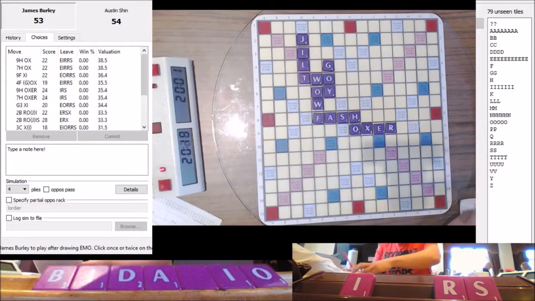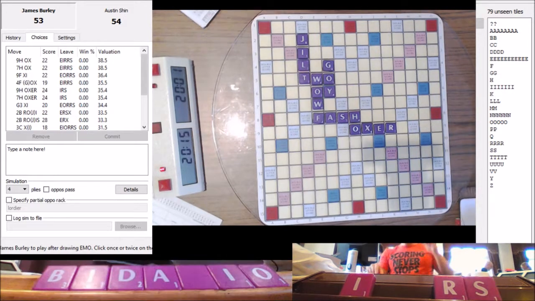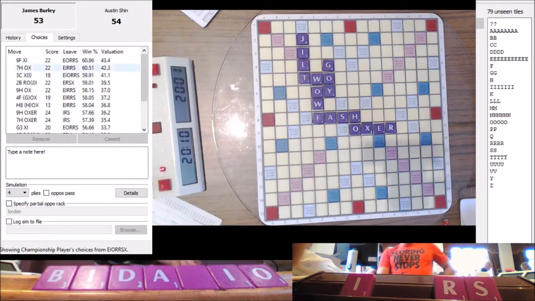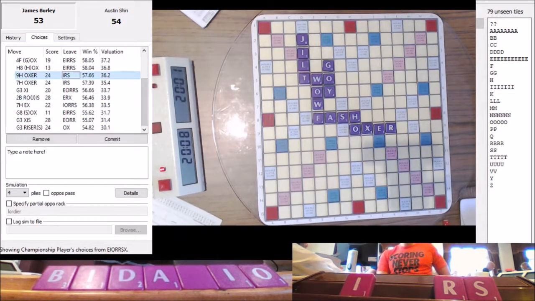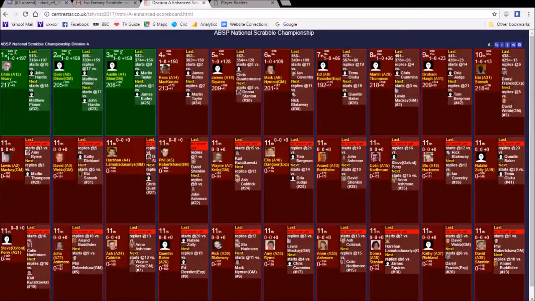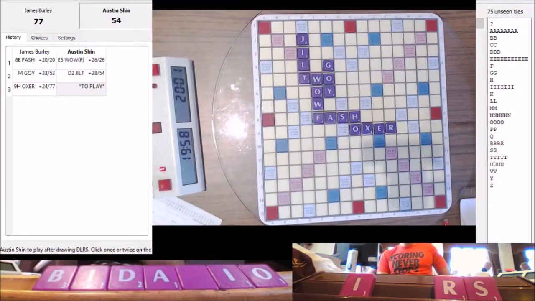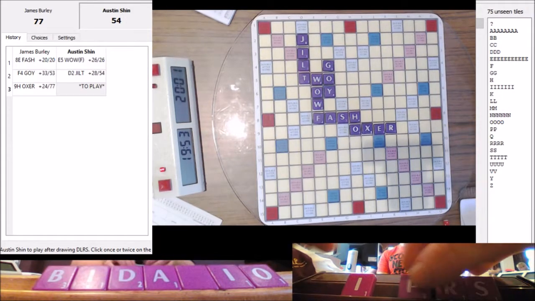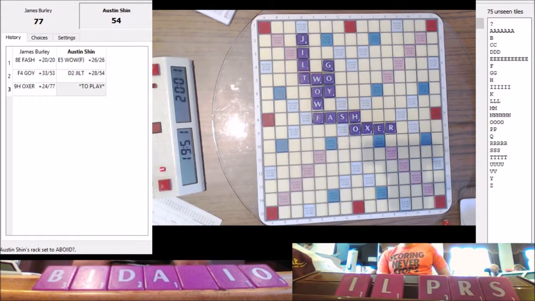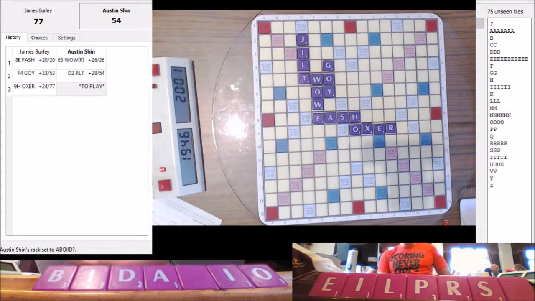Yeah, it's opened things up a great deal there, and are we looking at two I's as well there on the rack? Yeah, it's not bad. But playing so many letters, it could turn out to mess up a bingo opportunity, but we'll see. He's played that with IRS. He's too easily wrong, so. No problem.